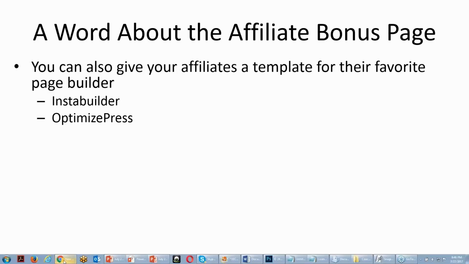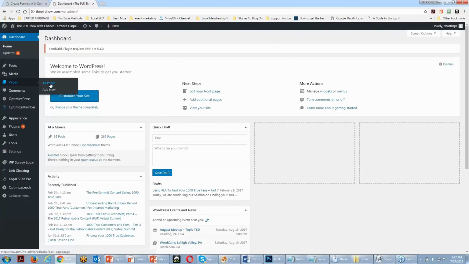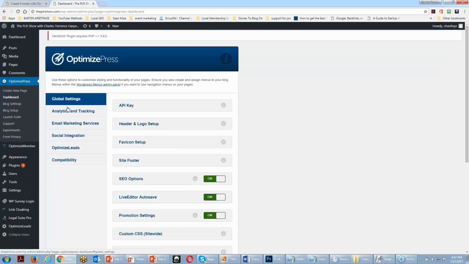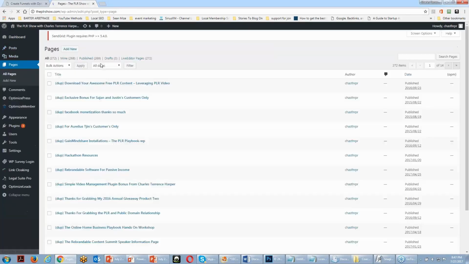So, for example, if we go to, I'm going to find a page on OptimizePress, and let's see, one second, we'll find a page on OptimizePress here, and what we'll do is I want to show you pretty much all you're going to have to do with your pages. And what you're going to do here inside of OptimizePress is you're going to go to the dashboard. And when you go to the dashboard, there are your content templates. And we're going to open up a page here in OptimizePress. Let's do it this way.